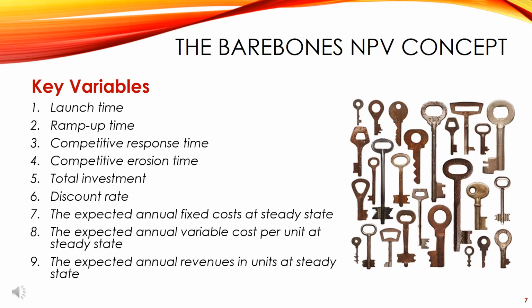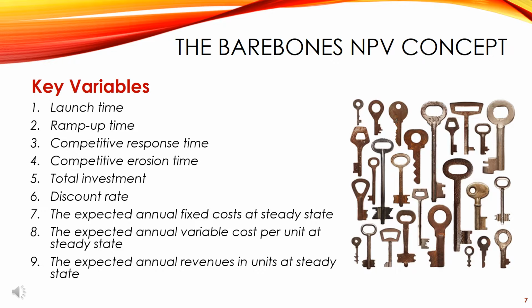Fourth, the competitive erosion time. How long will it take before our competitors' response will begin diminishing profits to the point of covering fixed costs? As with the ramp-up period, the bare bones NPV calculation method assumes profits will drop off in a linear fashion from the start of the competitive response period to the end of the erosion time. Fifth, what is our total investment? Meaning, what is the one-time investment that we're going to incur at the end of the launch time?